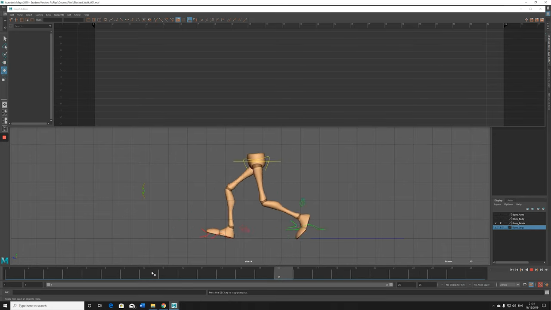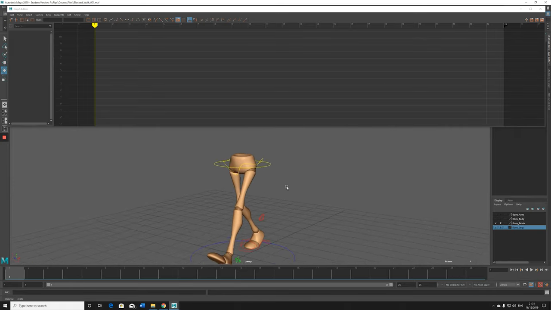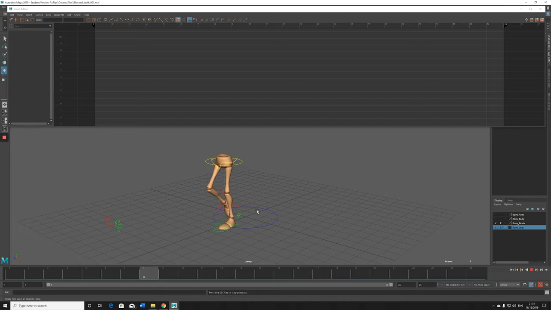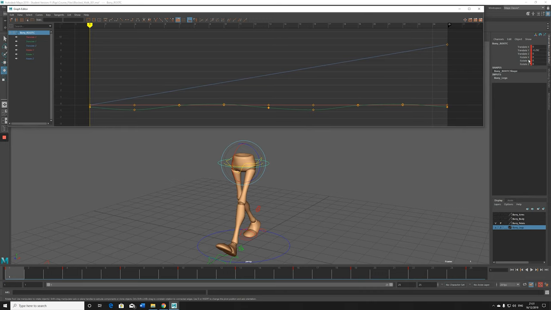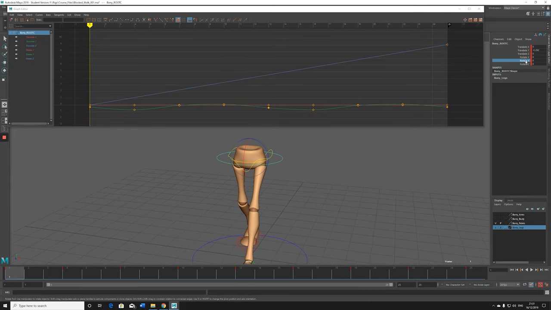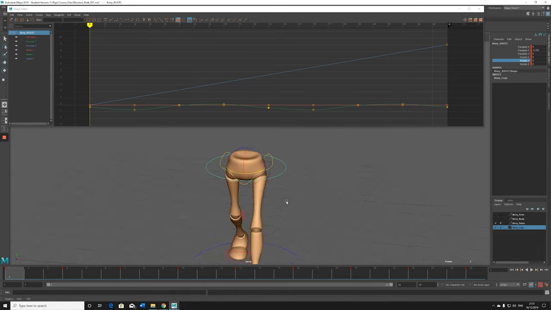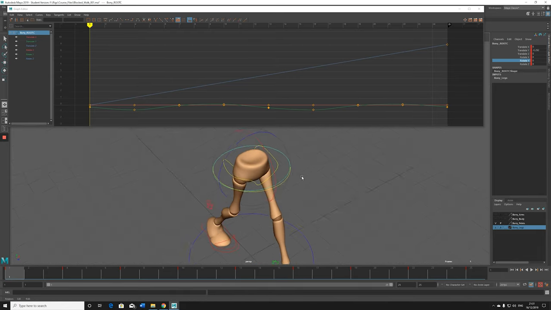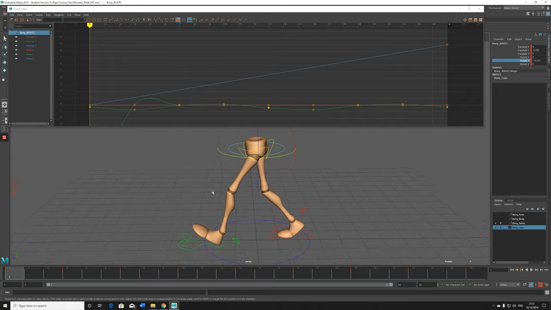So what we'll do is we'll go to the front, and then the perspective view. We'll select the hips rotation, and select the Y channel here in the channel box. When you're walking, the leading leg will make this rotate towards it like that, yeah? Which means we'll have to move this contact, which we can do, that's not a problem. But we can leave it here for now, just slightly like that, yeah?